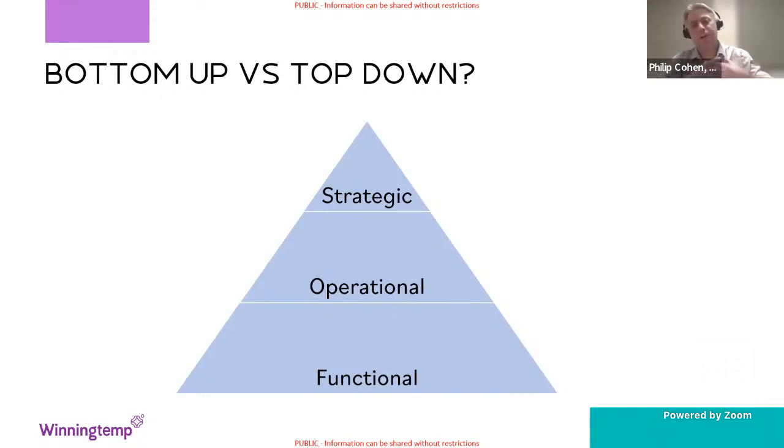Really, you want to think about what barriers there are to people. Do we have barriers to women getting on the board? Do we have barriers to people with disabilities joining the company? Are we turning people away through our recruitment marketing because of some of the messages that we're putting across? I think that's potentially more significant.